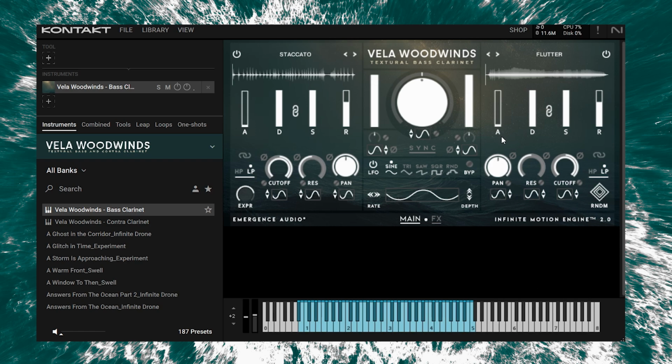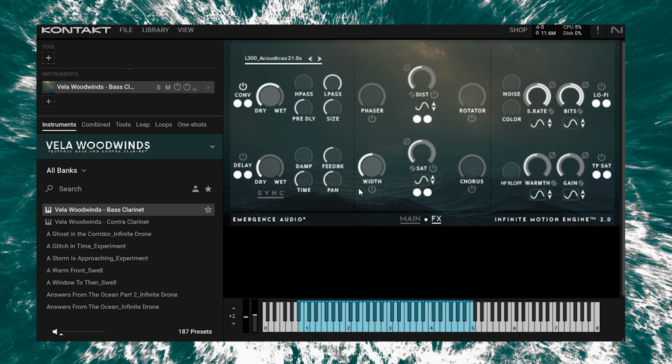So this is going to be a flutter with staccato. I'm just going to drop the releases down. If I go into the effects page as well, we can turn the convolution reverb off if you want it a bit drier.